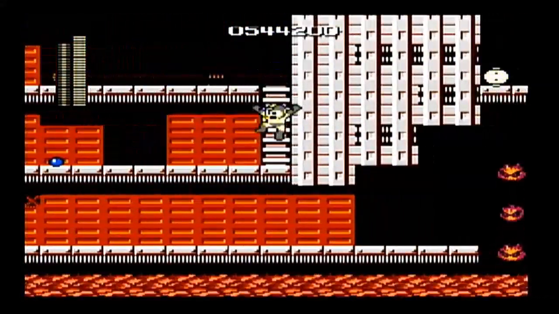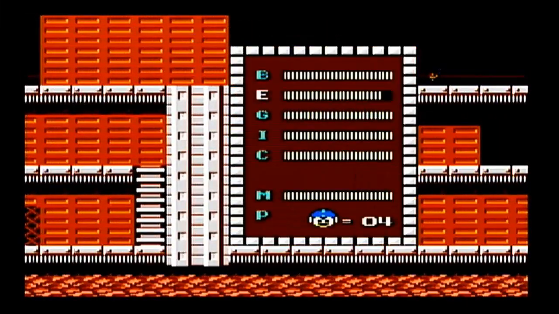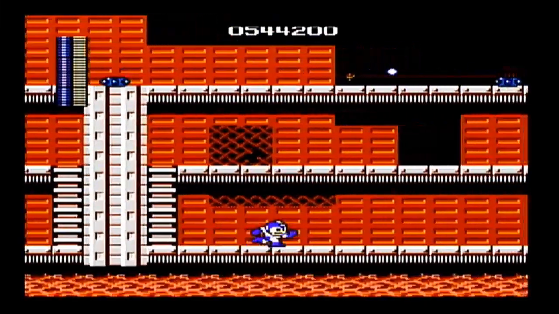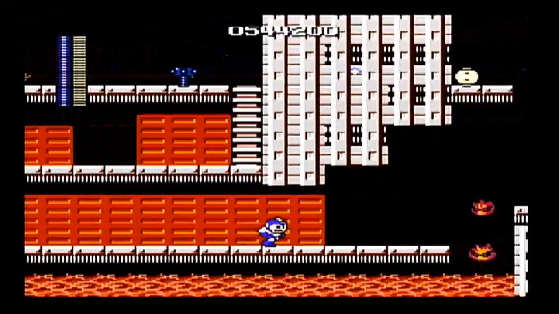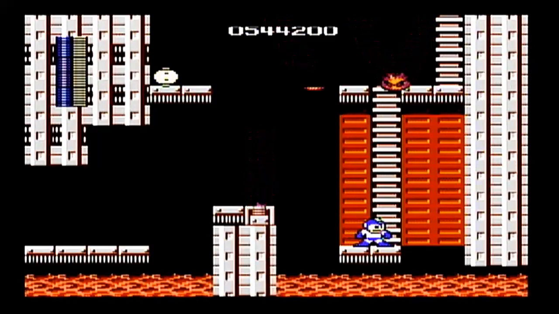So now, Fireman level, we're going to obviously encounter a lot of fire. No eye enemies in this stage. It's one of the few that don't have the eye enemy. The only other one is Bomb Man stage, which doesn't have the eye enemy.